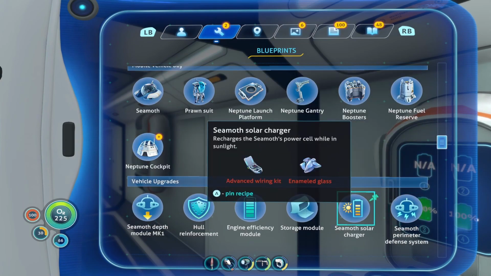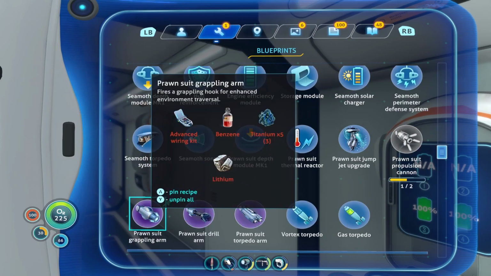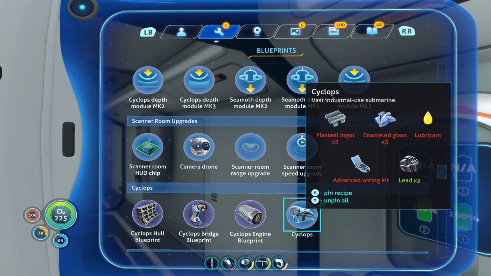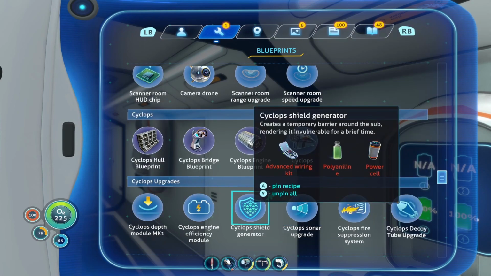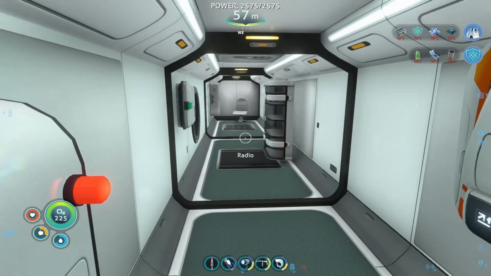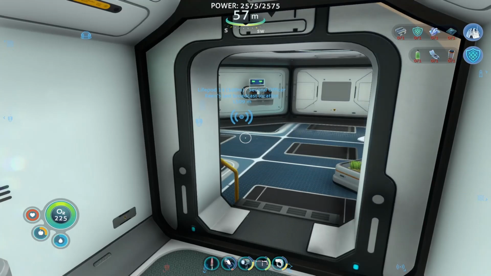Neptune fuel reserve is done. Neptune cockpit. To do that, we need a Cyclops shield generator, which needs an advanced wiring kit and to make more batteries. So I am going to need some more silver. One thing at a time.